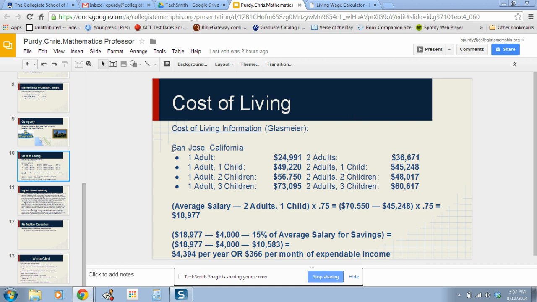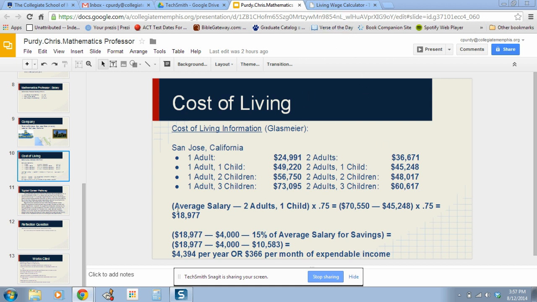Notice also you must have the location of the company that you chose on the previous slide, slide number 9, the company slide. And as you recall, I chose San Jose State University, which is in San Jose, California. Notice also you will need these 8 categories of numbers here, these dollar amounts, starting with 1 adult, 1 child, 1 adult, 2 children, so on, and we'll get those from the living wage calculator in a moment.